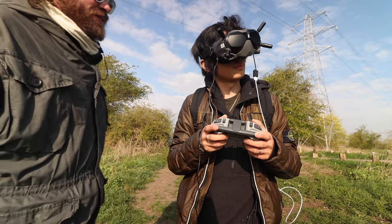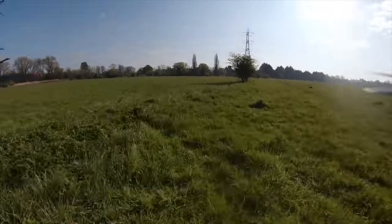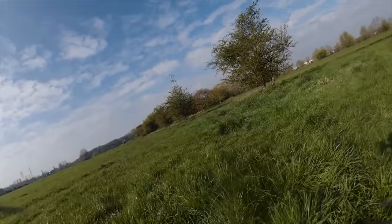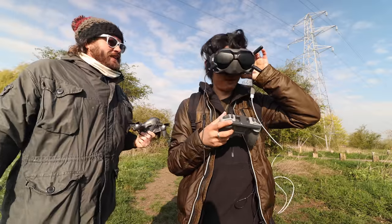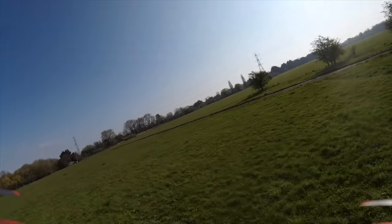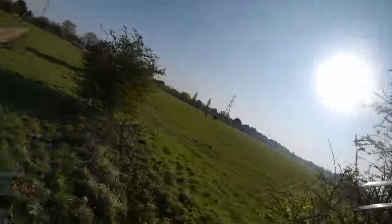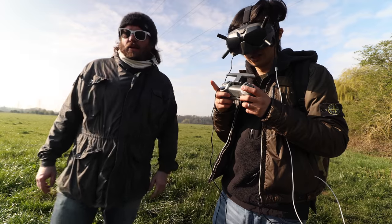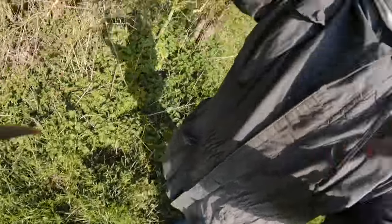Interestingly, your head is following where the drone goes. I can't help it — it's a weird sensation. The way it turns is immense. That is fast. That's the best flying I've ever seen you do. That was brilliant. Maybe I was born to fly FPVs — you were all amongst those branches. It's in a tree. I'll go and have a look. Finders, not keepers. That's not how the world works.